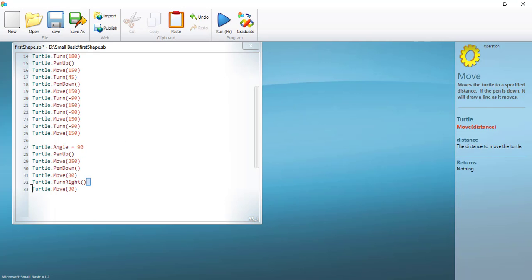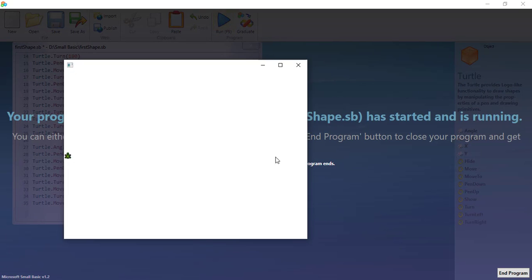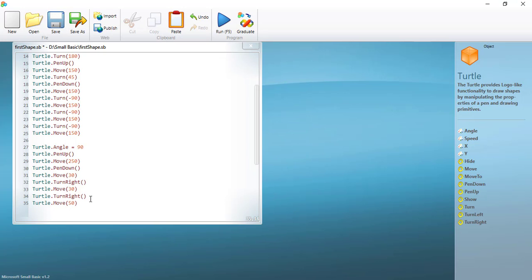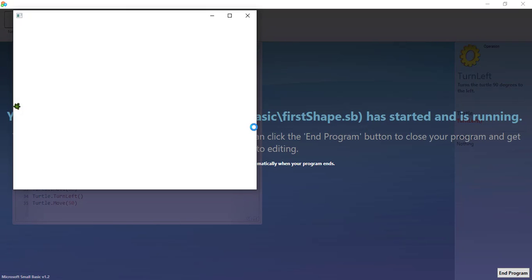So I'm gonna turn right again, copy that, and then move 50, which is gonna be a longer line. So that's what we have. Oh no, sorry, I was supposed to turn left here. Turn left. Yes, and then now I can turn right and draw that line.